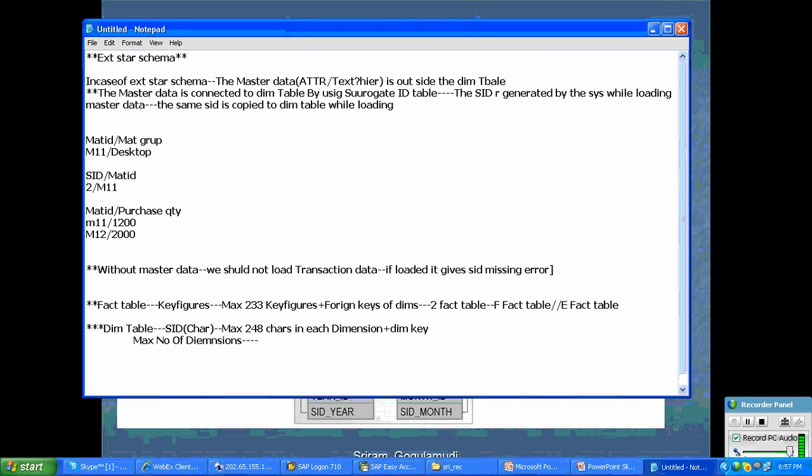Maximum number of dimensions you can have is 16. Out of that, 3 are system defined dimensions and the remaining 13 are user defined dimensions.